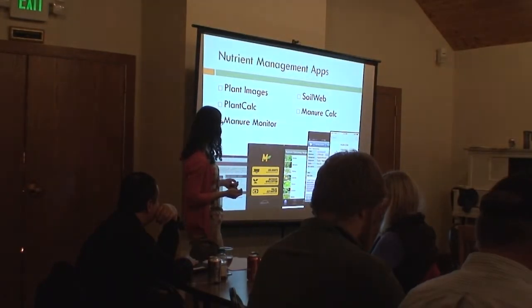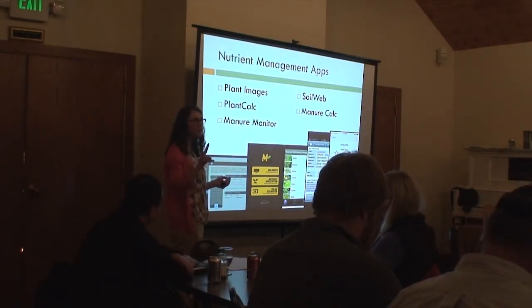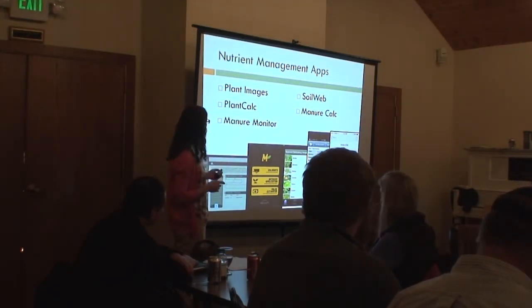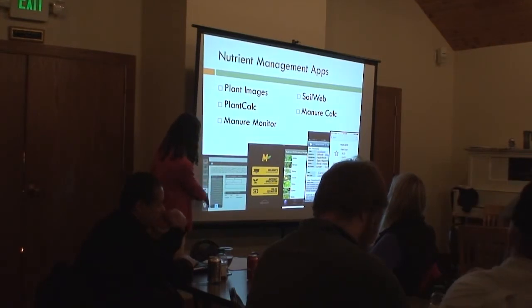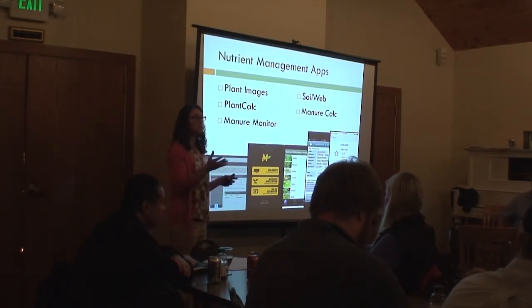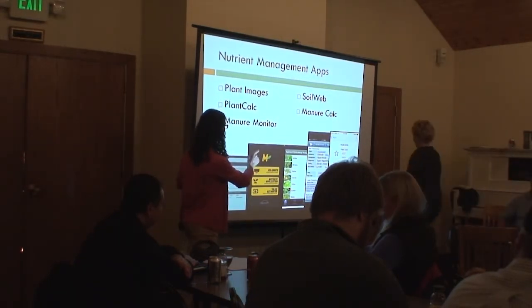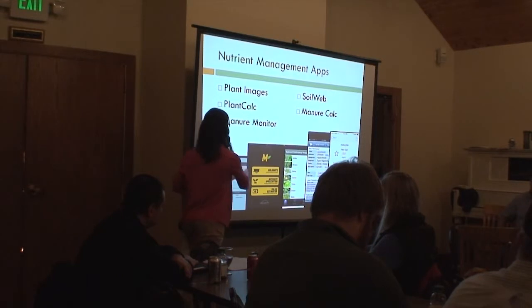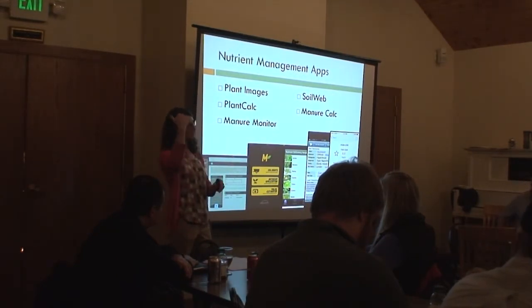It's pretty cool. And for manure, there's a handful of different manure-based ones. The two that have probably the most usefulness to you are Manure Monitor and Manure Calc. Manure Monitor is a whole spreadsheet that goes over your manure storage and your lagoons and your water. It's a total record keeping tool for you online. And these are free. I believe maybe Plant Images you may have to pay for, but these two are free. So I'd recommend just pulling them up and seeing if they have any utility. If not, just delete them.